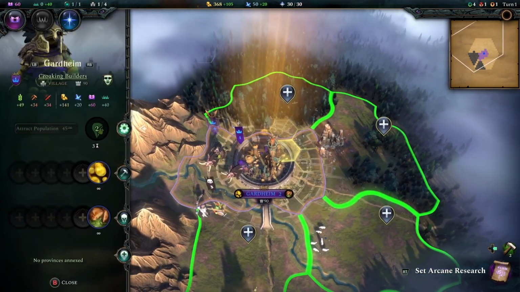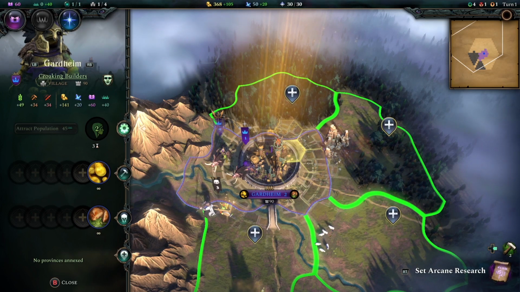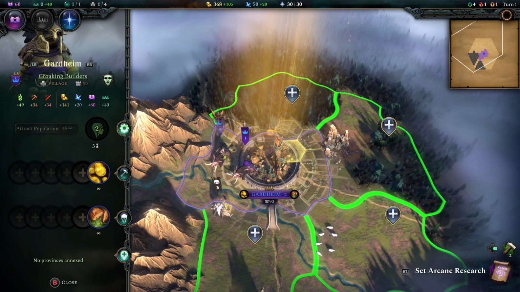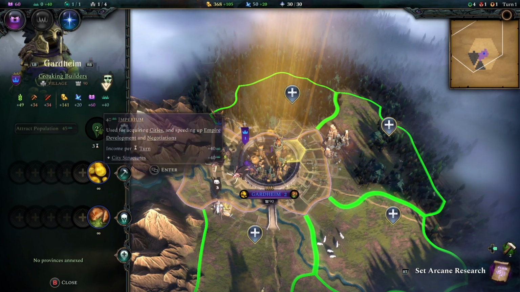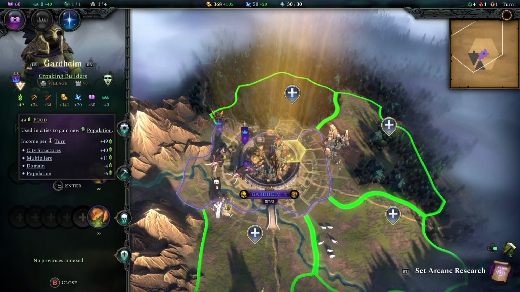And of course, we've got our main city. Everyone starts with a throne city. You get no real say over where it starts, unfortunately. You are given what you are given, and it can be quite intimidating when you very first start this game, because there's a lot of options for you to look at and a lot of things for you to understand what's happening.